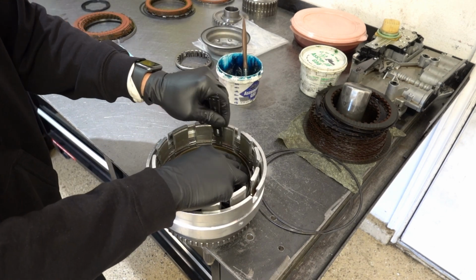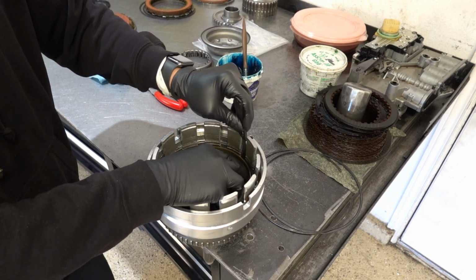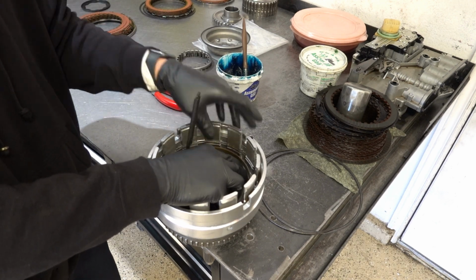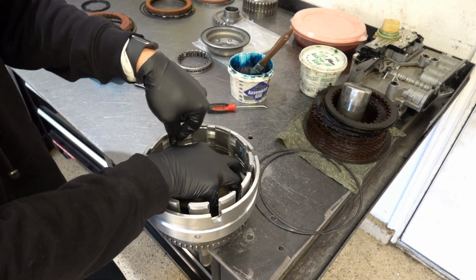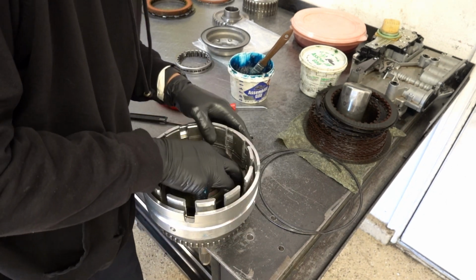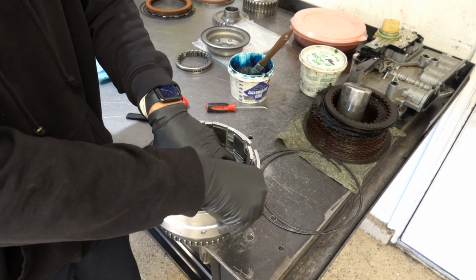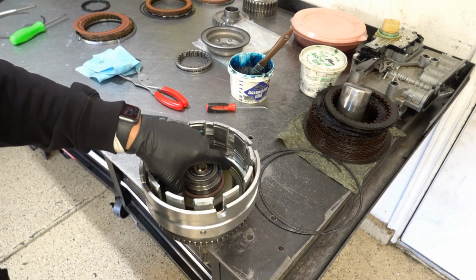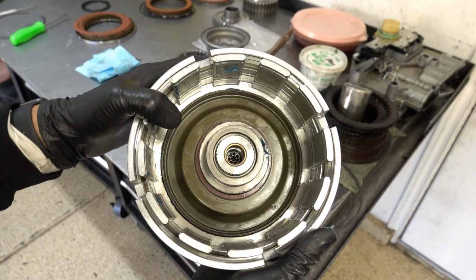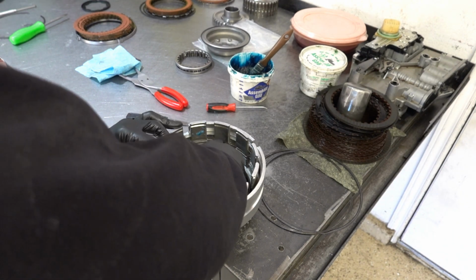So this one's fighting me. That's fine. That tells you that the piston is going to seal very well. I'm also kind of letting up on my pressure, and I shouldn't be. Took a little more effort than I was anticipating, but it's in there.